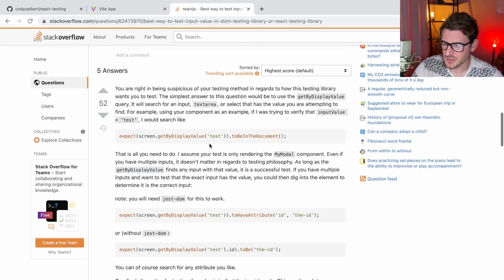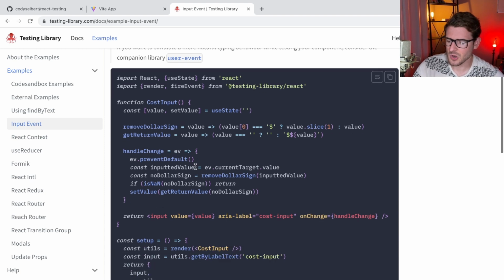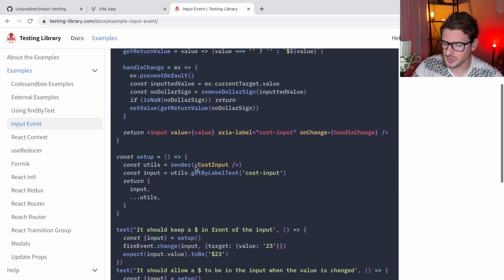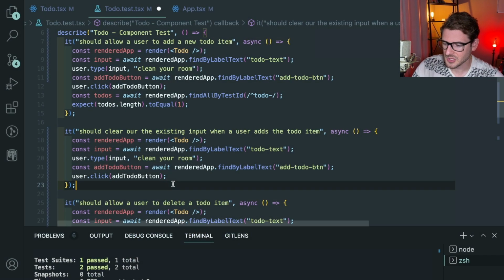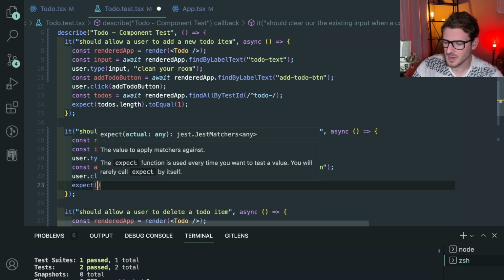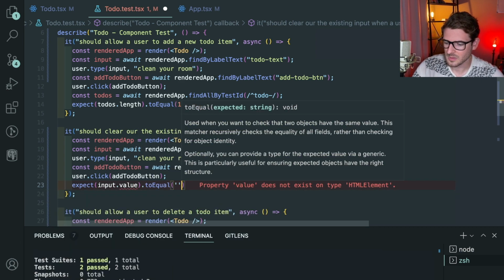You can't remember all this stuff. Get by display value. And I feel like React testing library sends you back DOM nodes, so you should be able to do the value of the DOM nodes. Yeah, input.value, they're doing it right here. Maybe TypeScript just doesn't give me the IntelliSense I want, but I can say I expect input.value to equal the empty string.